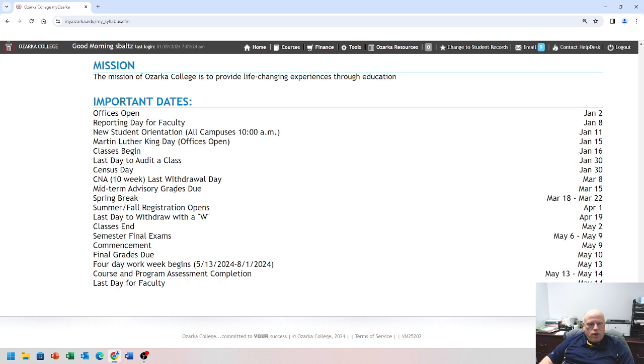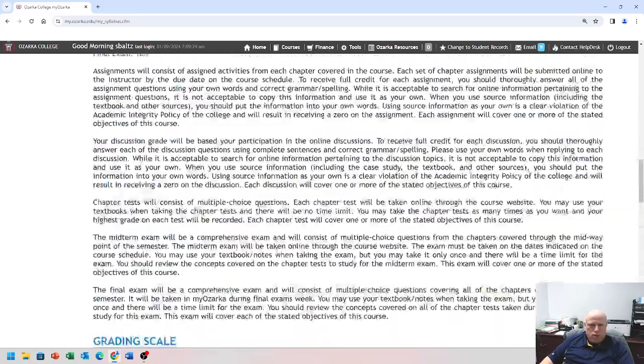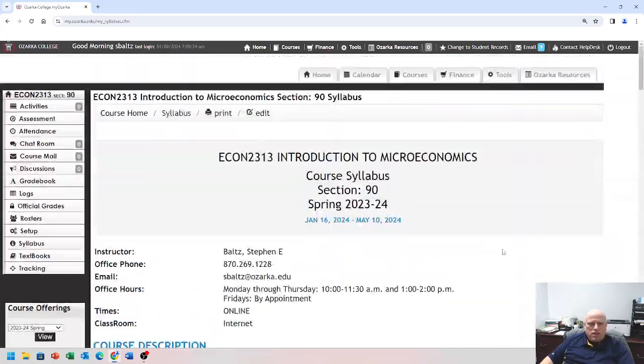There's also the date that shows when the midterm grades will be due and so forth, and when final exams will be. So just look over those important dates. Let me know if you have any questions. But that's basically the course syllabus, and that's the main thing I wanted to hit on today.